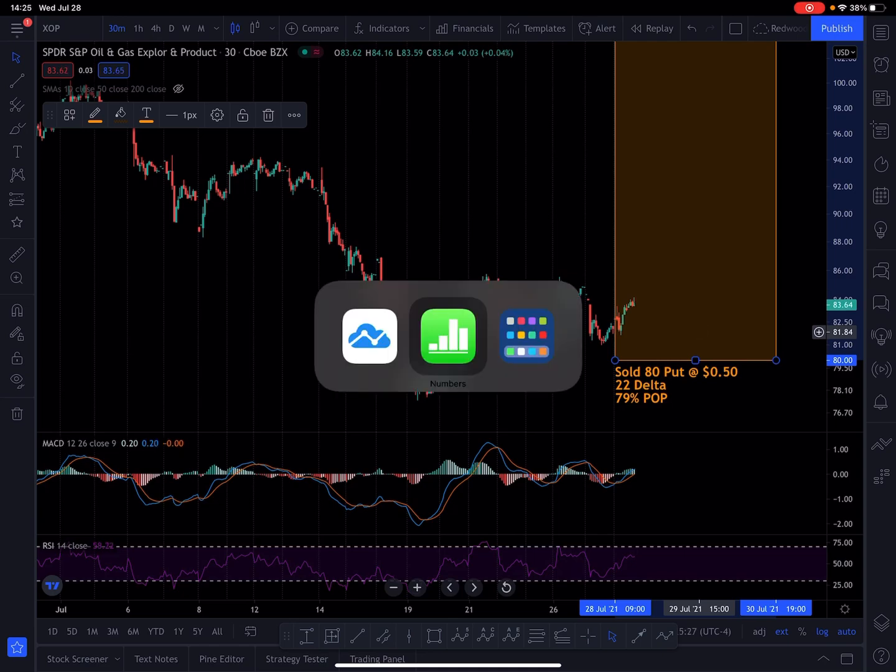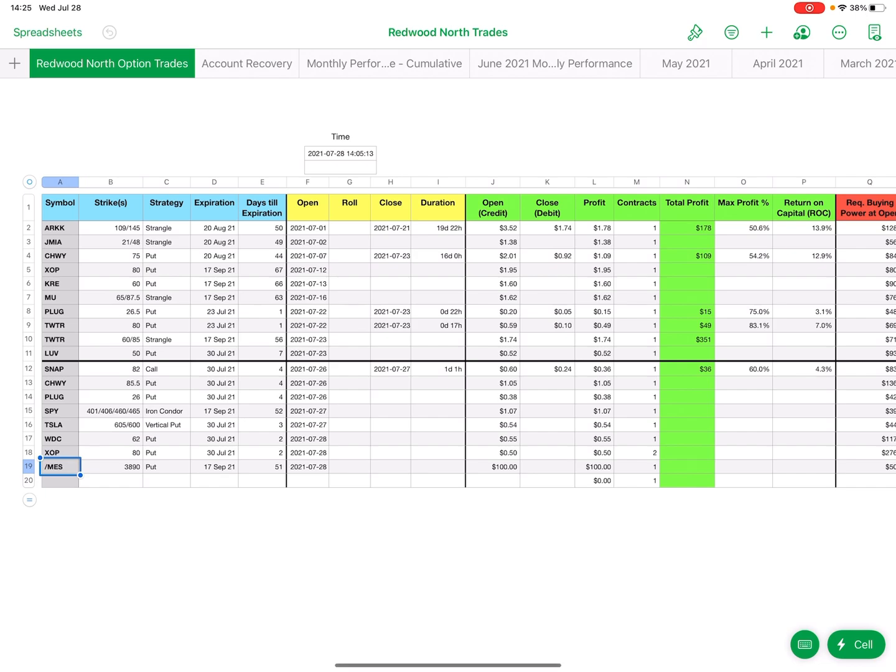All right, I think that about covers everything. Going back here to my earlier week trades, all these weeklies are shaping up pretty well. This Chewy one swung really hard against me at first, but it is now back in my favor. So that one may be on the fence. I don't know, it's hard to tell, but it's okay. If I get it rolled out to next week, no big deal. But all the rest of these weeklies are shaping up pretty well so far.